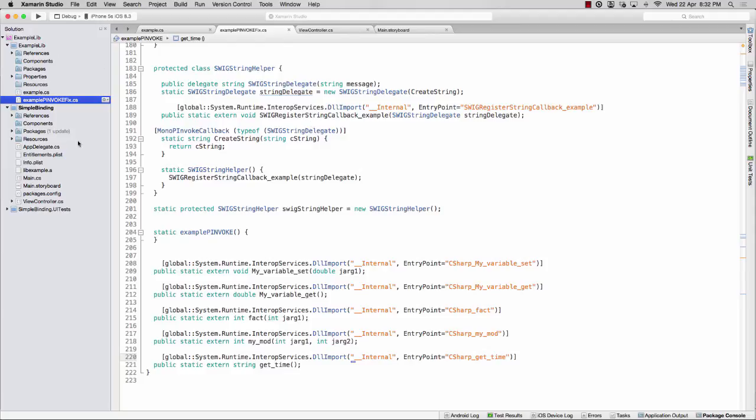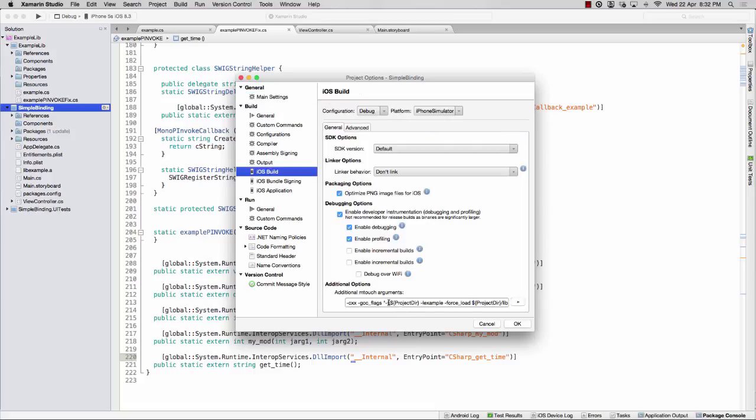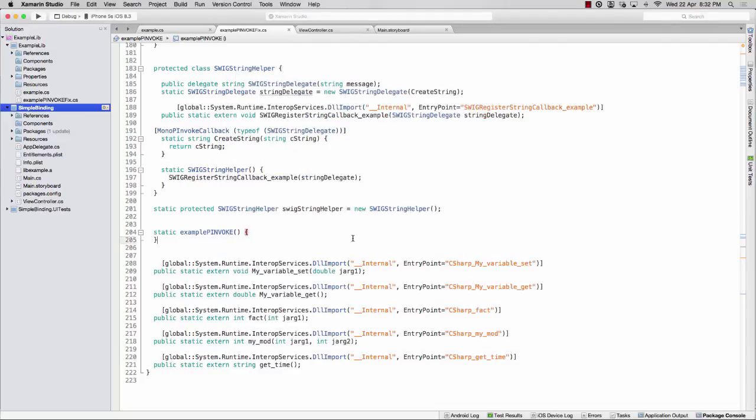Once we've created this library, the last few steps were to include the static library as part of our iOS application so that it can be bundled. And then we had to remember that for each deployment option, that is either device or simulator, we set the additional mtouch arguments, just to make sure that we include and force the load of that specific static library. Once this all is done, as you saw, we are able to call the functions inside our static library.